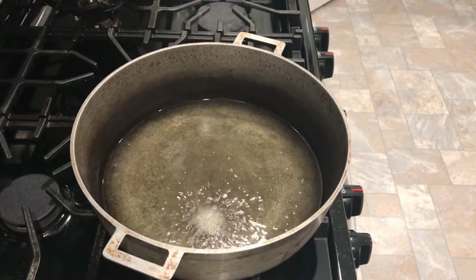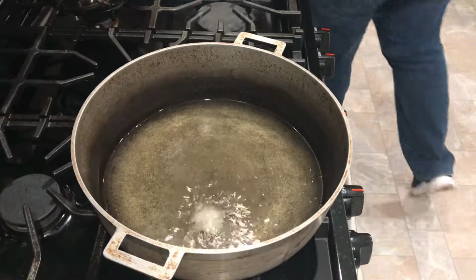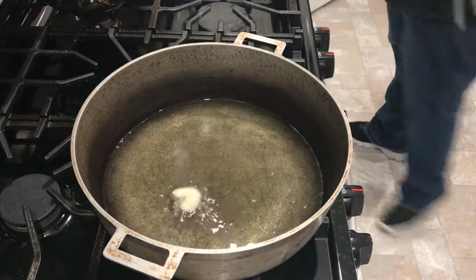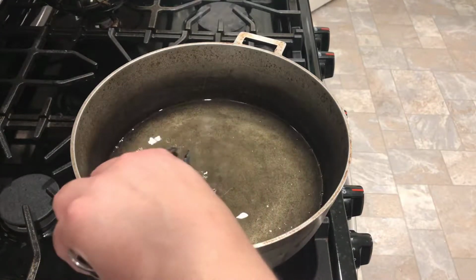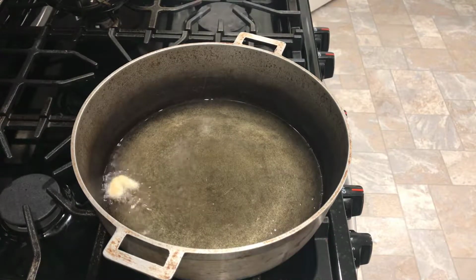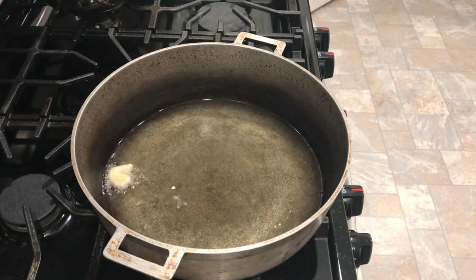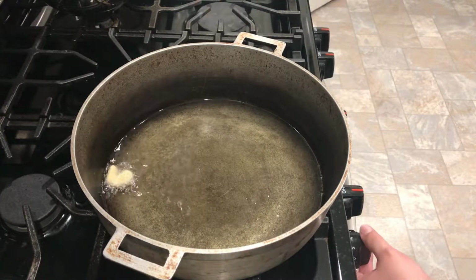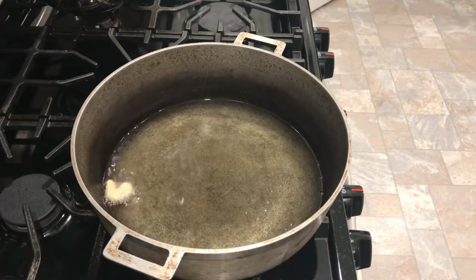So it looks like it's hot, but I don't think it's there yet. I think it still has a little bit more to go. It's hot, but not as hot as it should be. So we're gonna wait about another 3 minutes. I have it on number 4, so I'm gonna put it on number 5. So we want medium heat. We don't wanna burn our oil either.